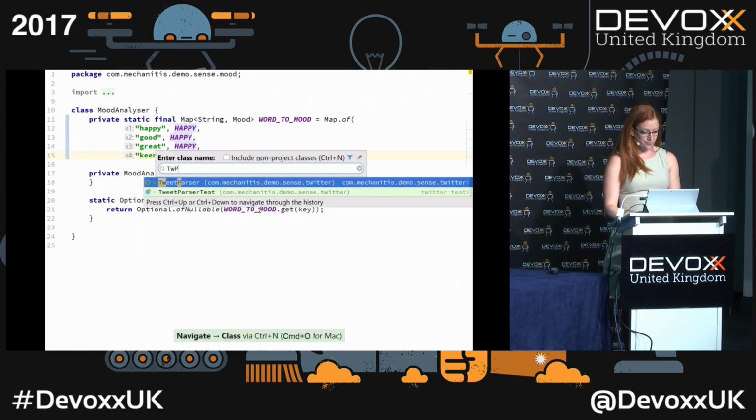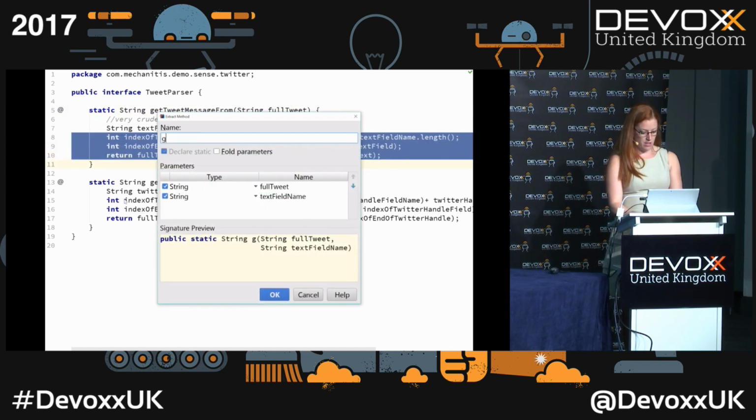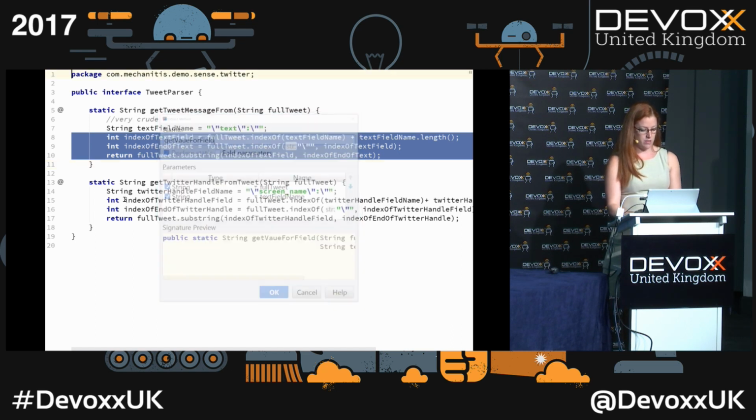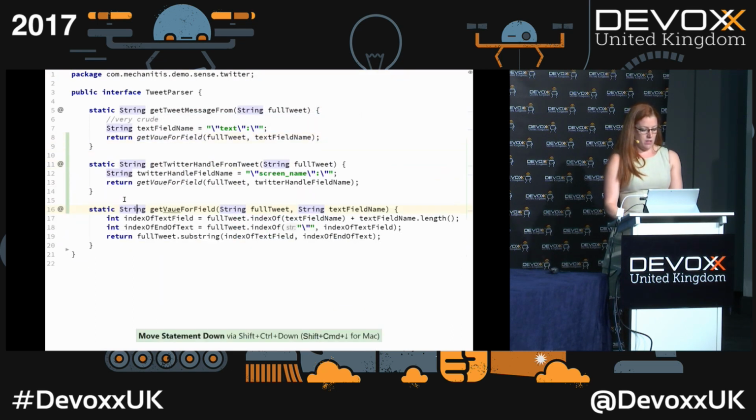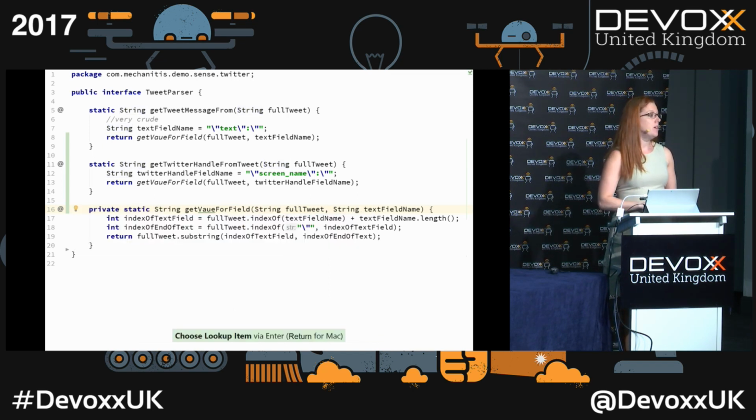So, for example, this is some genuine code that was in this application. I have static methods, but I've got copy and paste coding in here because there was no other elegant way of doing this. I could extract this out into a method, get value for field. But in Java 8, this still has to be public, and I might not have wanted to expose this on my API. Of course, now in Java 9, I just make that private, and then I can reuse that code. So that's going to be really useful if you've started using static or default methods on your interfaces.